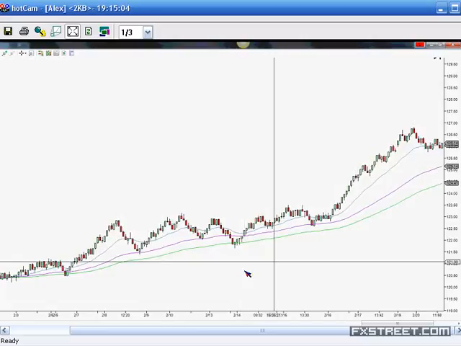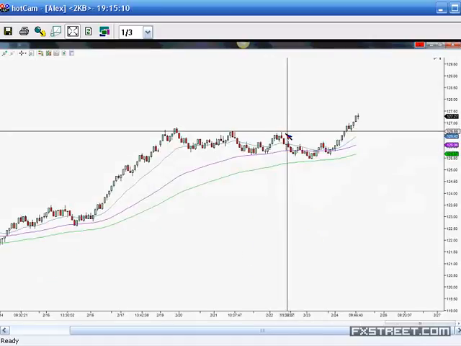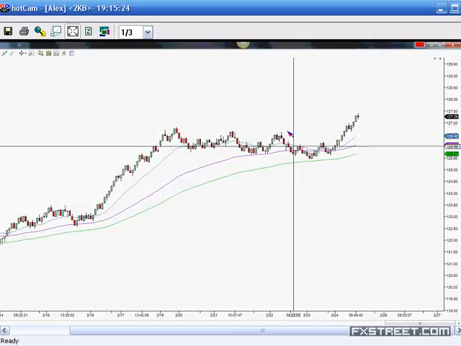Now, as I said, we use the 50 and the 25. The 50 is more like a 4-hour chart. The 25 will probably be closer to an hour chart. But in any case, for this particular pair here, it's broken out to new highs. We'd like to see the market pull back somewhat. If it can pull back to sort of like the 126.65 type area, then we'd be happy to take a buy from there.